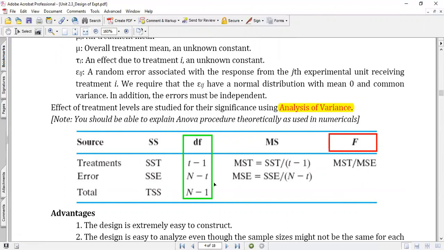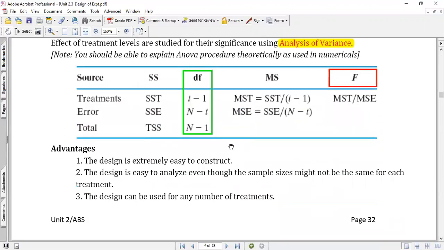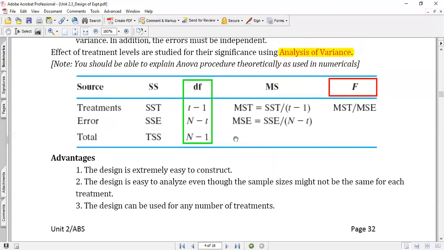Now coming to the degrees of freedom, just keep an eye on the degrees of freedom in the further design of experiments. It is a very simple one. Always take the total number of experiments you conducted, including duplicate, triplicate, whatever it is. So n minus 1 is the total number of degrees of freedom. If you have conducted 6 experiments with 2 factors, 6 minus 1, 5 is the total degrees of freedom.